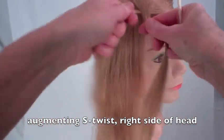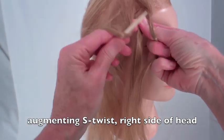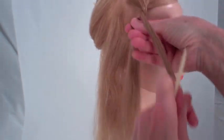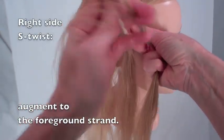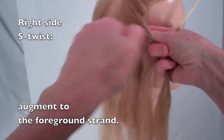When weaving augmenting S-twists on the right side of the face, add new strands to the top or foreground strand. Note how, when S-twist is used on the right side of the face, the rope pattern appears less well-defined.